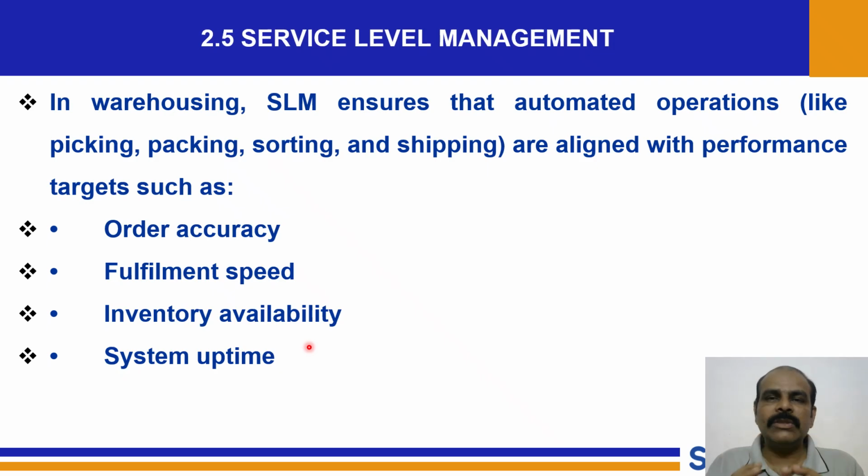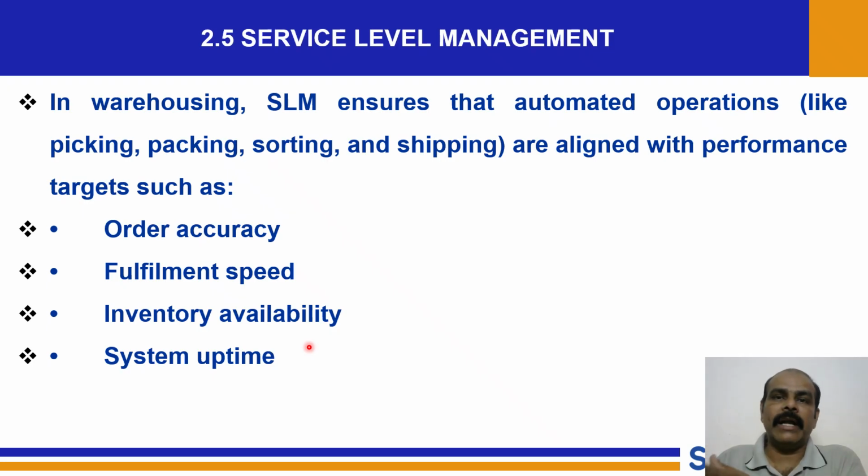Immediately we should have an AIDC mechanism, automatic identification and data capture mechanism, take out 5 parts, and immediately the system should be updated to show only 5 parts, for whoever wants to order after 10:01, because the first order was received by 10, so maybe some 1 minute of standby time might be considered. So by 10:01 it should be updated in the system. Whichever customer views that particular website should see that the products available are only 5. That is where you are going to get customer satisfaction.